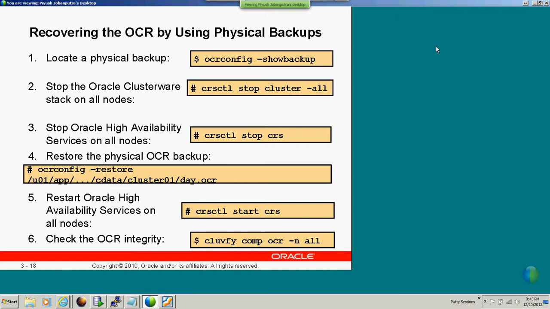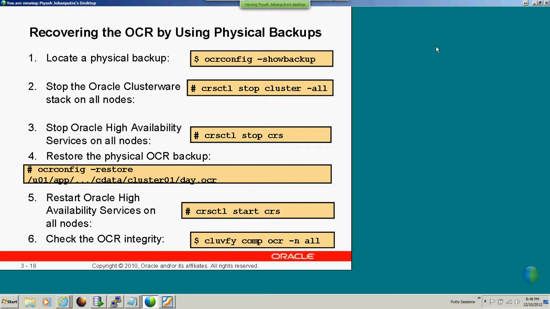So first, recovering the OCR using a physical backup, you are going to run ocrconfig -showbackup. Then you stop the clusterware on all the servers. This is the option, stop cluster on all the nodes. Minus all will stop it on all nodes.